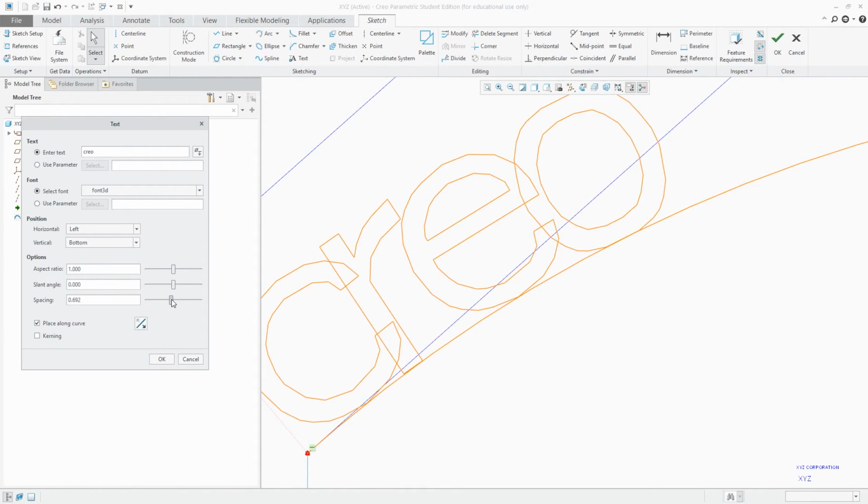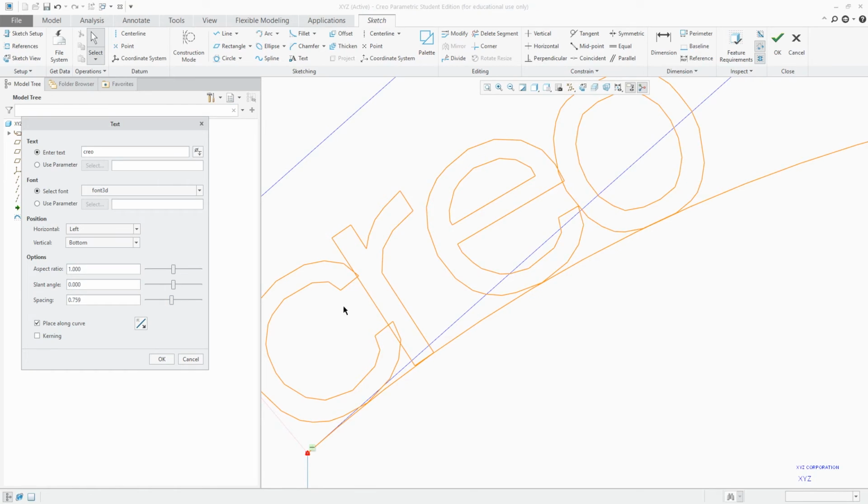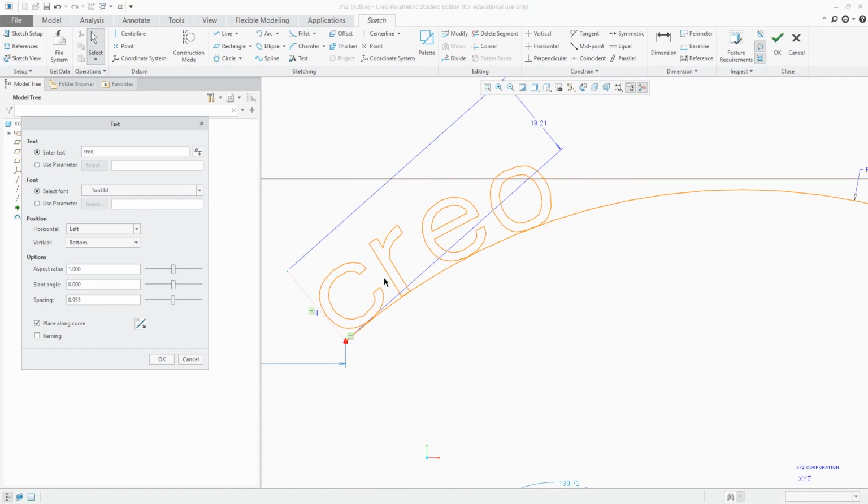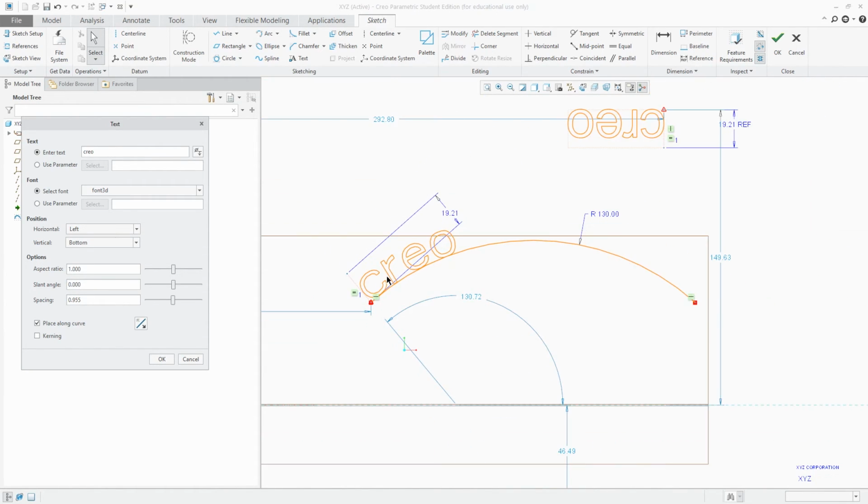So what will happen, this will not get converted to extrude, because in case of extrude we cannot extrude something which has got intersecting entities. We should have individual closed loops or regions like this one.